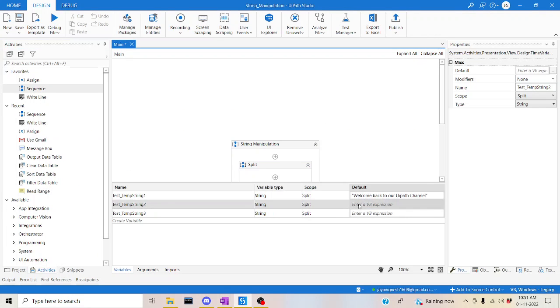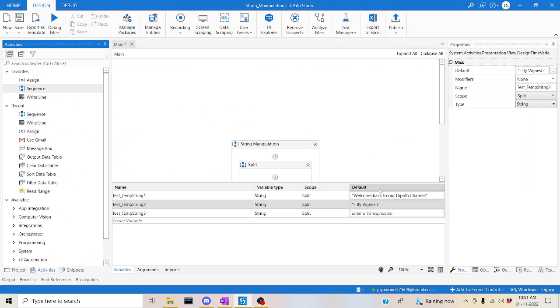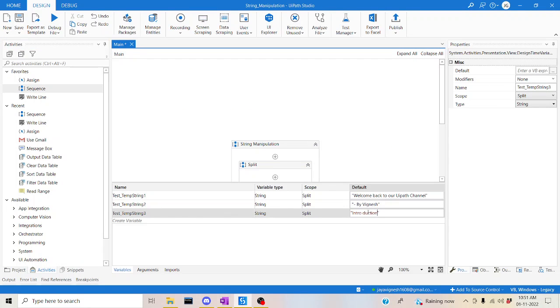Let me copy and paste the value in double quotes, because it is a string. We are done with all three of our variables.